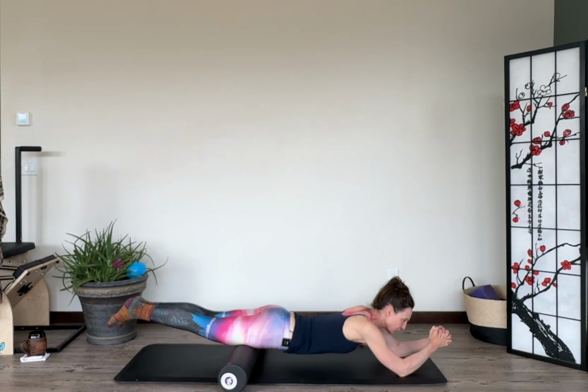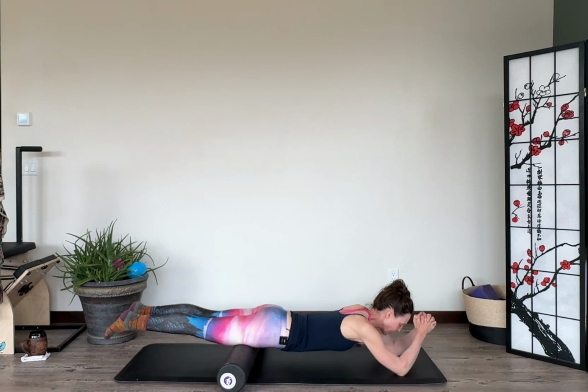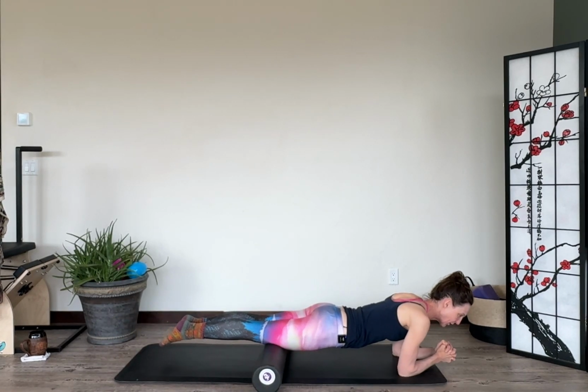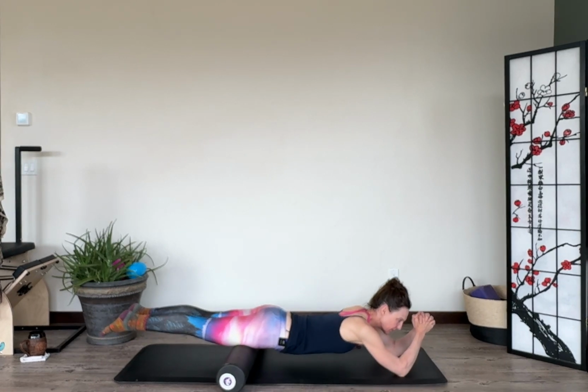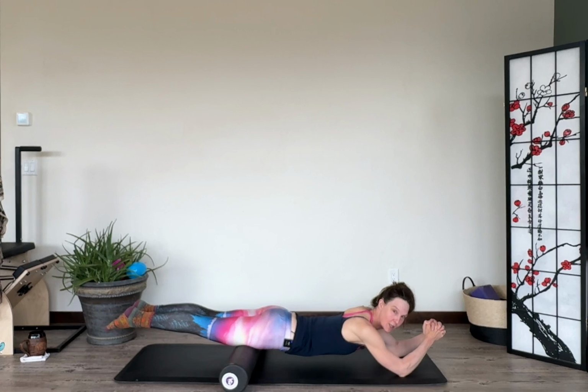Okay, now go pretty neutral. Your toes basically face the floor. Your knees face the floor. You're pretty neutral here. Your toes are not out or inward. They're just facing the floor. All right, so far so good.